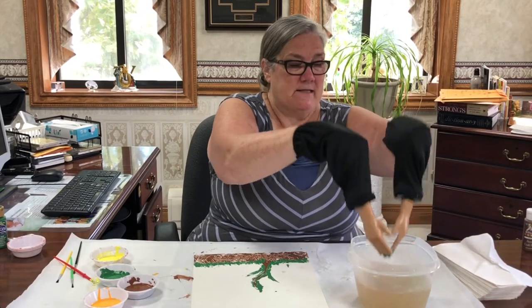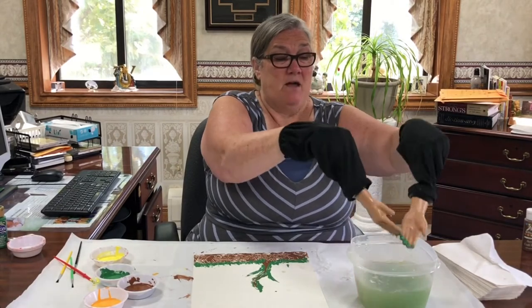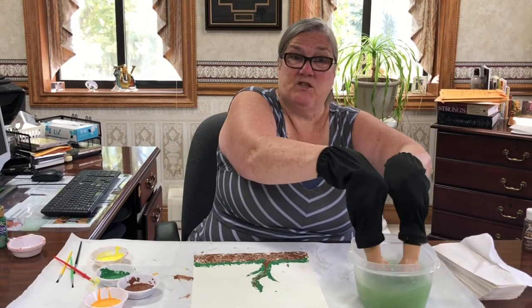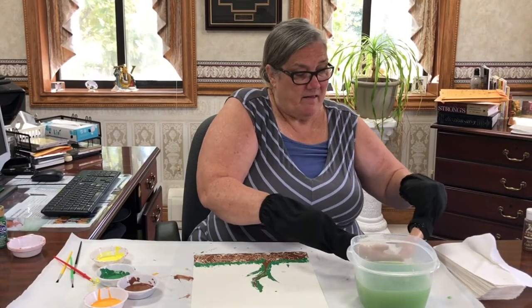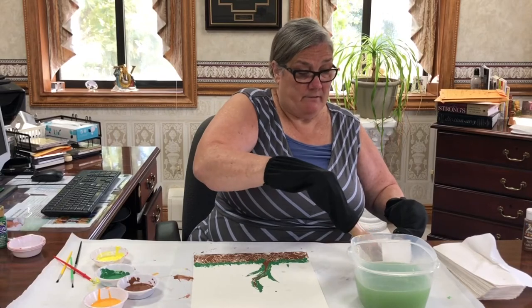I'm going to rinse my hands off. Get all that green light. Oh my goodness, because you don't want any green mixed up with the yellow now. Okay, get the green clean. Now the green doesn't want to clean as much as the brown did. But what we'll do is let's get the paper towel here. Oh, because you don't want green in amongst my green. Well, you could have a little bit of mumps amongst it, but.